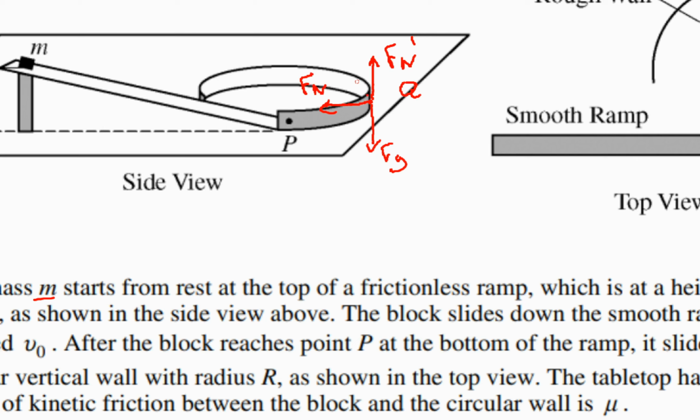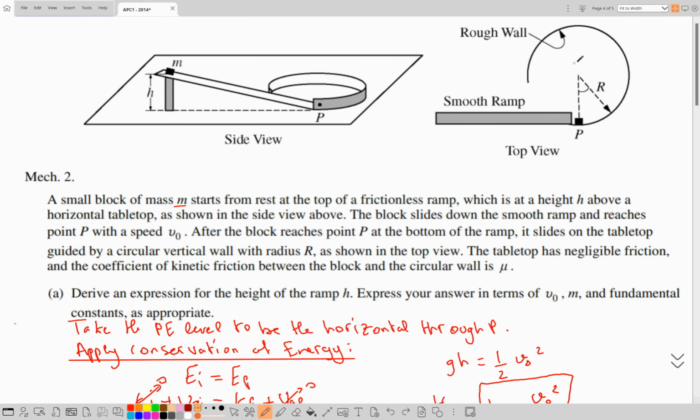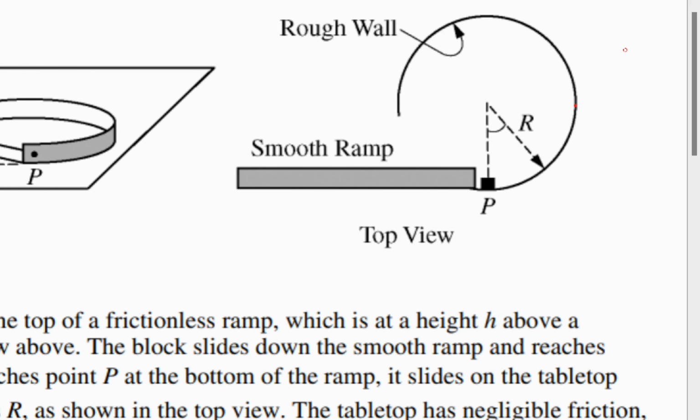And not only these three forces, there will be the friction at the point Q, and because it's moving in this direction, friction will be pointing in the opposite direction. So let's forget about this force and this force. These basically would be the horizontal forces. One of them is the normal push pointing toward the center, and friction will be acting downward.